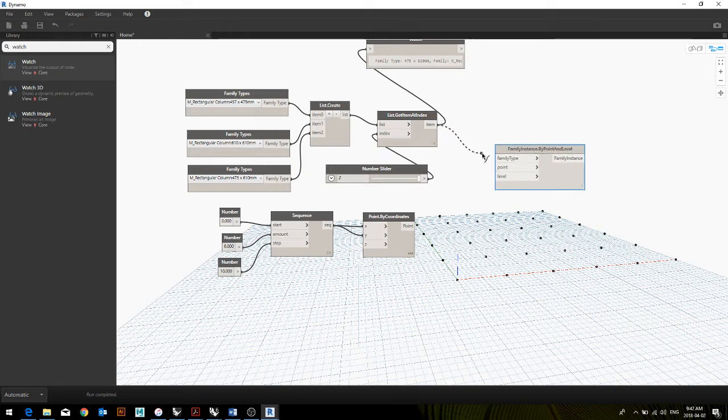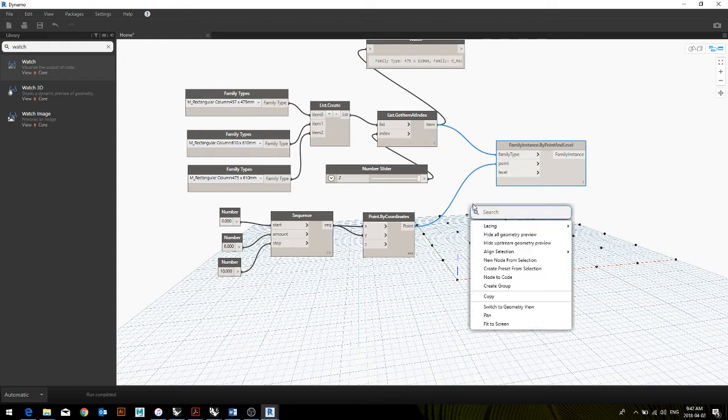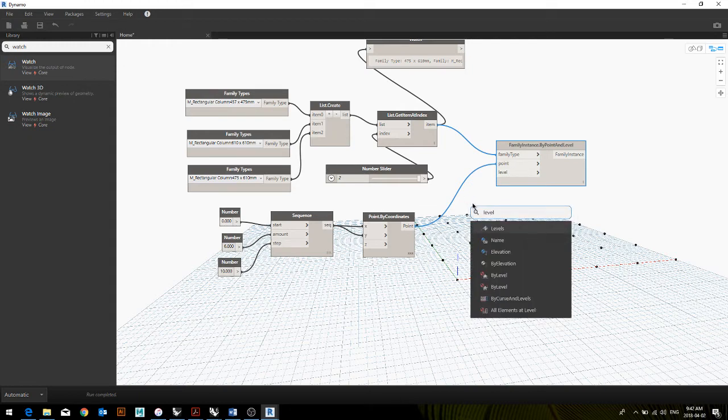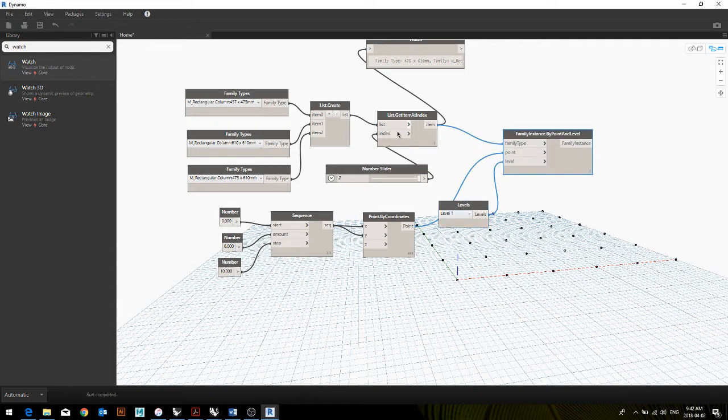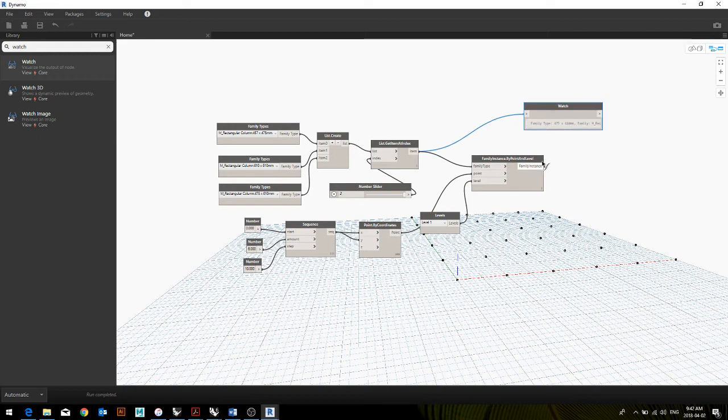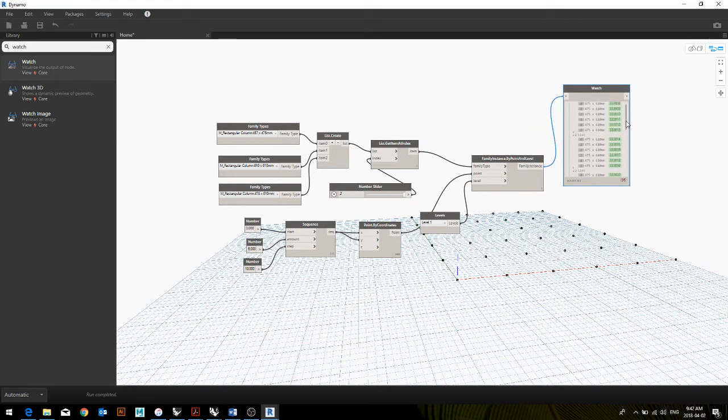So when we put the family type into the top one here, as well as a list of points as to where to map out each of those columns, we also need to go into the level component and assign it, for example, level 1 or level 2. And then you'll see, once we put the watch tool back in and take a look at our list, that we have now a range of columns ordered according to their rows.